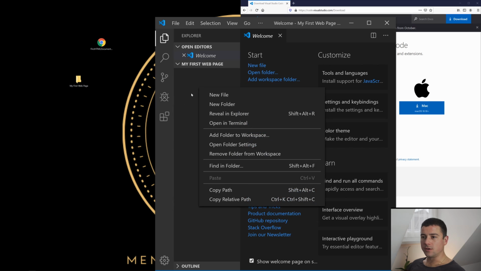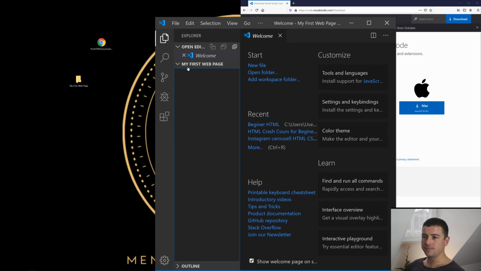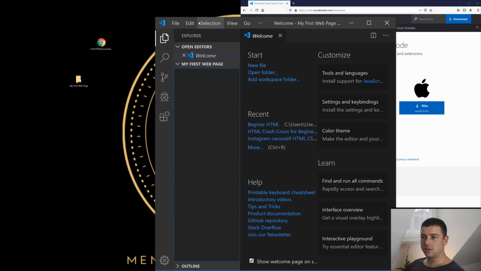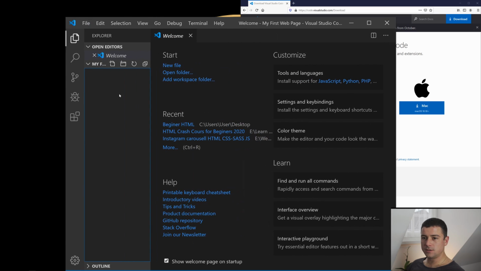Now, within Visual Studio Code, there are two ways to create files. Either you go into your folder, right-click, Create New File, and you will create your file, or just when you're within your folder, right-click here, New File, or just hit this New File icon. And there's also the New Folder icon. So let's create our first file.